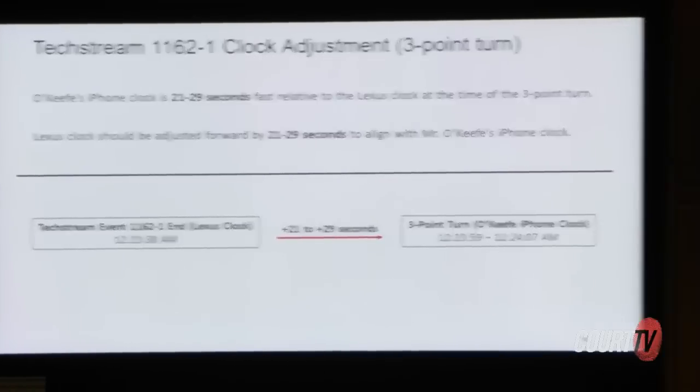Do you have an opinion, to a reasonable degree of scientific certainty, if these two clocks pertain to an event that's happening at the same time or a different time? Yes, so we are synchronizing these clocks to an event that is happening at the same time.